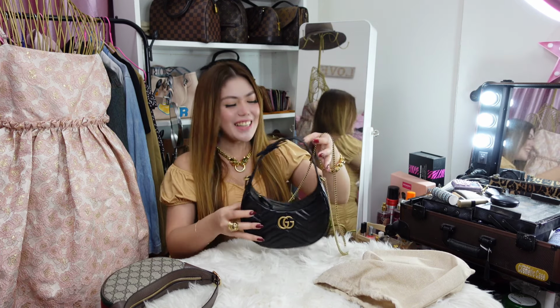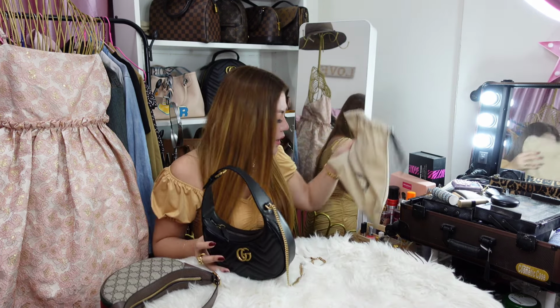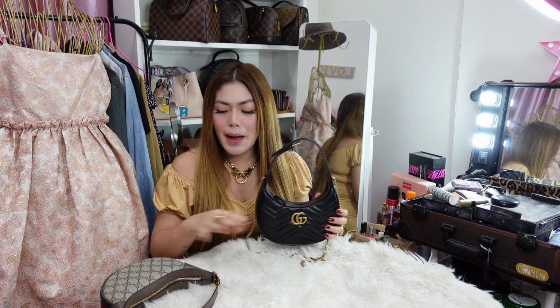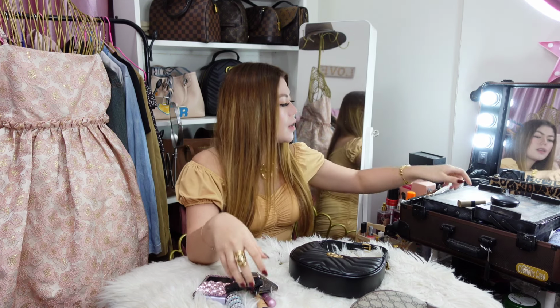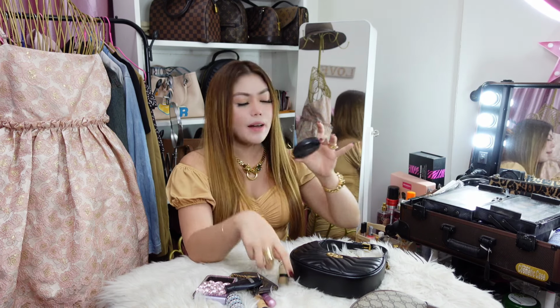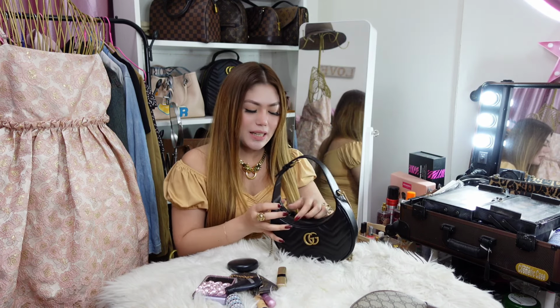So yes, let's try to see what I can fit in this bag. So just put it aside. I usually bring this. My phone is so cute. Look at the casing. So cute. And of course my brush, and then my concealer, this MAC concealer, and then a little perfume, my Louis Vuitton card holder plus car keys holder, and then my lipstick and my powder. So let's try to fit them inside.